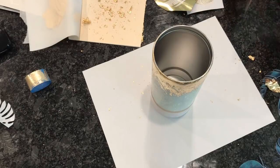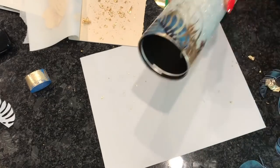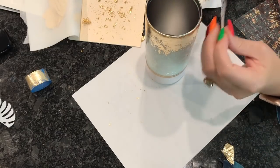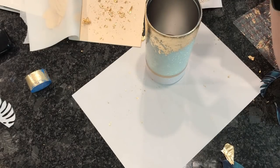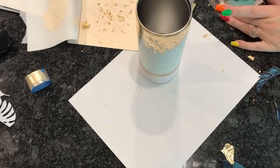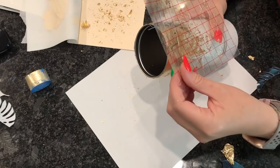And I just kind of alternated between laying the printable vinyl leaves, the gold vinyl leaves, and then the gold outline that I also had. And I would just kind of place it in a pattern that I liked. I would overlap some of these leaves just to give it more dimension. And this is pretty much what I did all the way around the cup.